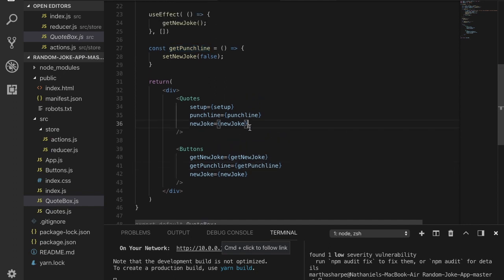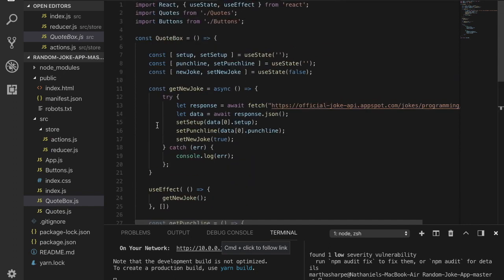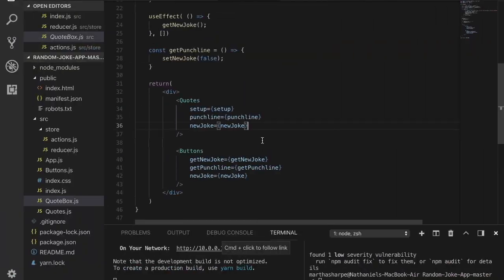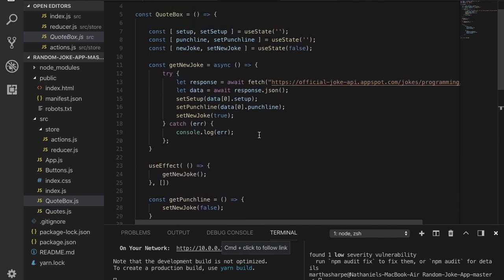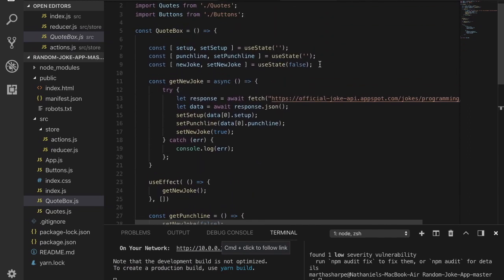But now that I'm setting up Redux, this component is not even necessary because in Redux, any component in the entire app can have access to state. You just have to use the connect function. So that's very nice. But anyway, this is the state. This is all the state I've got in this app. Just setup, punchline and new joke, which is a Boolean. So that is going to be our initial state.